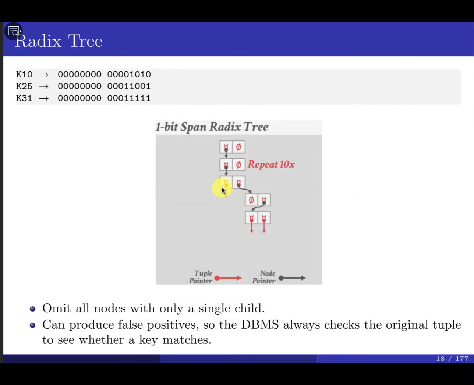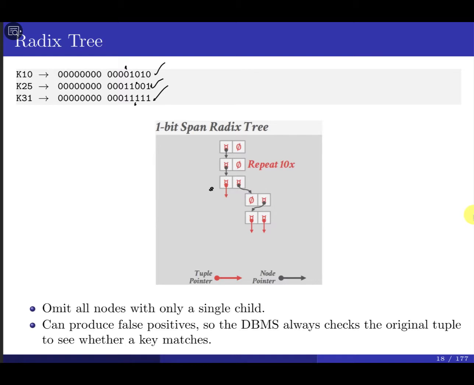So we can compress this one, since at this point I don't have any other option. No other key can be matched except K10, K25 and K31. So remove that part, compress this one, and add a pointer at this point, because here you can't tell exactly. If you reach 0 here, this means definitely that's K10. Here, if you reach 0, definitely it's K25, and here it's definitely K31.